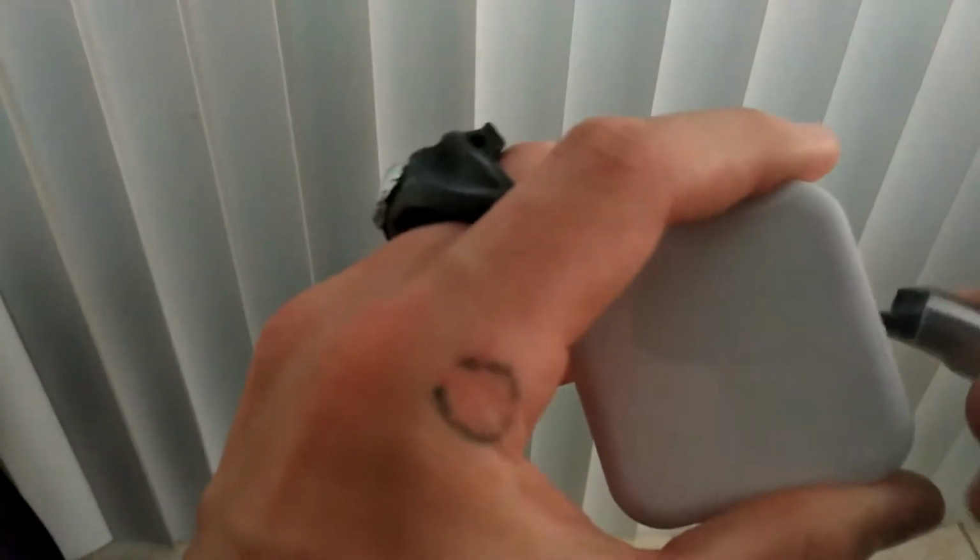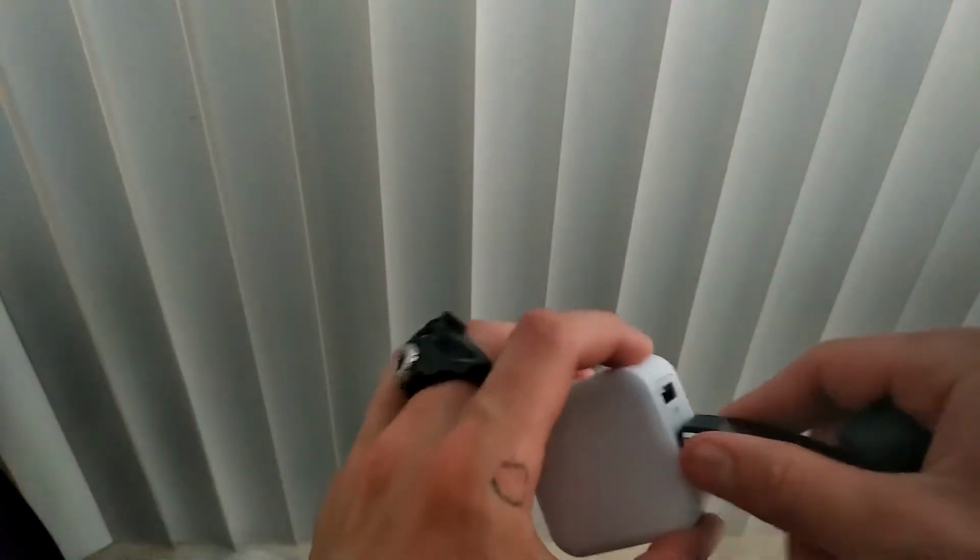There's the little charging port. That's how you charge the device. There's a little USB charger on the bottom of the device, hidden under the flex band that is included. That's how you put it into the charger. You want to make sure those little metallic prongs at the bottom are facing the charger on top, and you don't want to put it in the other way. It won't charge, and you'll be left with a dead device unless you put it in the correct way.